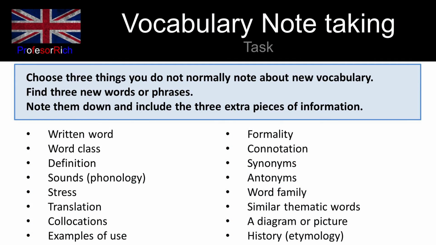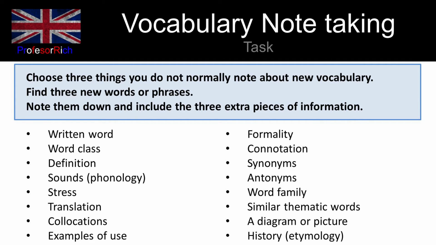So I'm going to give you a task. Now that you have your vocabulary notebook, you can go out and I'd like you to find 3 new words or phrases, and I'd like you to choose 3 things from our list that you do not normally note when you note new vocabulary.